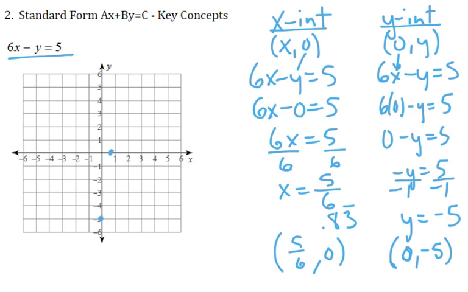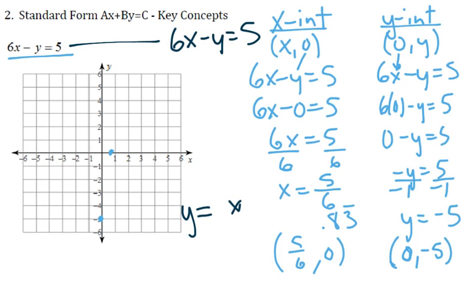But it seems like a lot of people don't like doing it that way. So there is another way we can do it. And this one involves using the slope-intercept form, which most of us are a little bit better at graphing. So we just turn this into slope-intercept form by getting it to be y equals something x plus something. To do that, first I'd subtract the 6x. So I get -y equals, clear some space here.